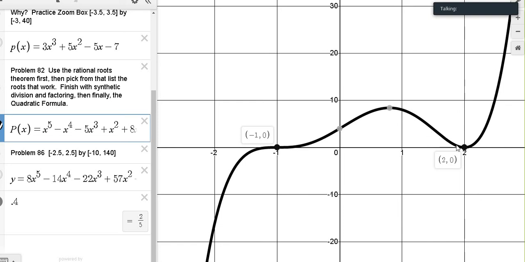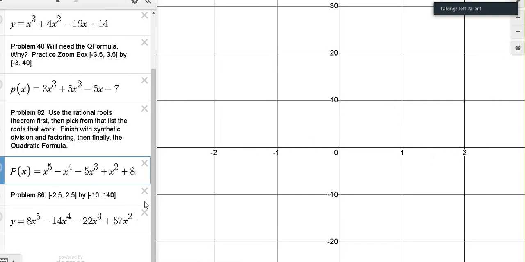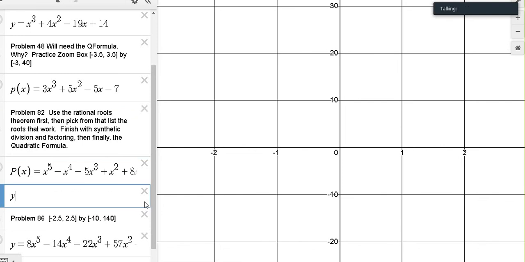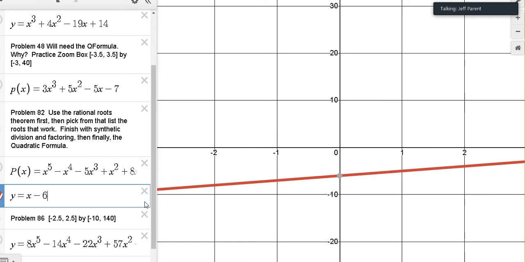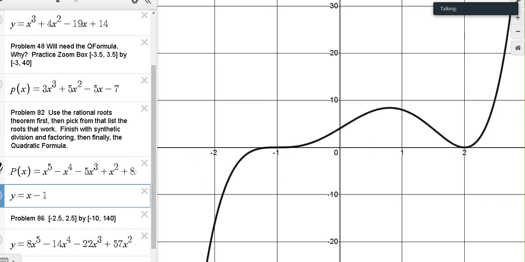Well, it doesn't cross the x-axis. It just touches it, kind of kisses it, and then bounces back. It's going the other direction. It doesn't cross through, like, say, the graph of y equals x minus 6. Let's see, let me do -1. That one just buzzes straight through. It doesn't stop. This one has a little bounce in it.